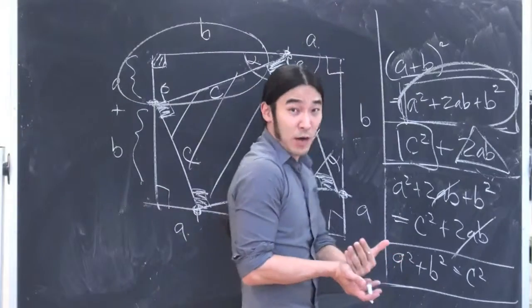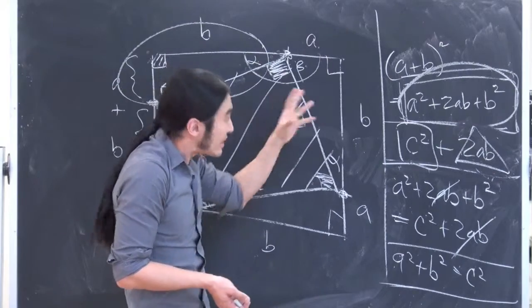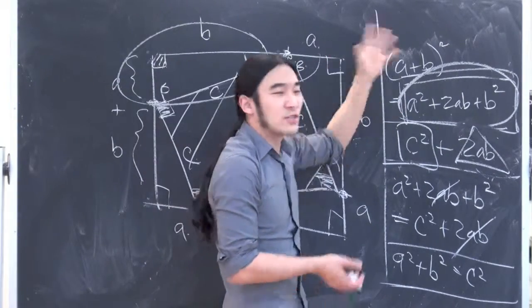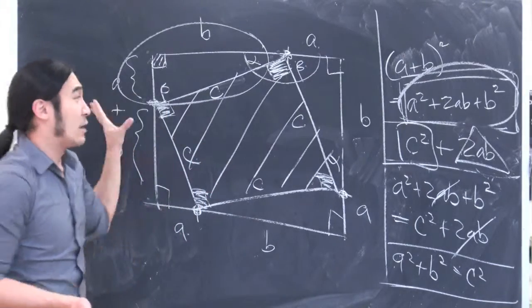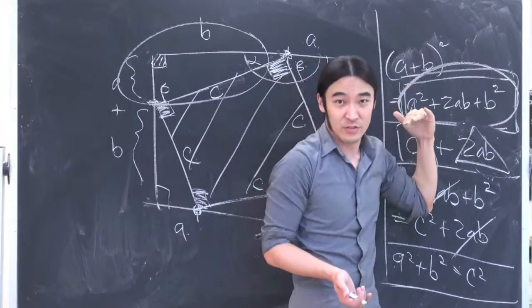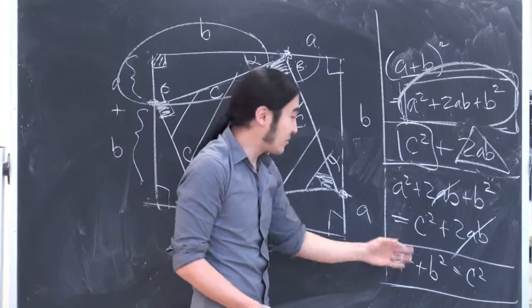So guys, here comes your chance to actually try the problem. So what I would suggest is you pause this video, go back to doing the problem, and then start playing again, and we'll go over it together. I'm going to do this as a problem so we can put together some of the skills we built up in Lesson 3 and Lesson 4. There are cleaner ways where you make it look all pretty and show it, but that wasn't the point here. The point is this is like a baby quiz. I want you to work through this and see if you are comfortable with the manipulations. So anyway, that is actually a valid proof for the Pythagorean theorem. Didn't I tell you to pause?